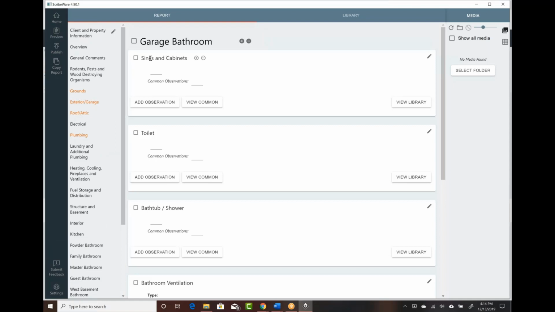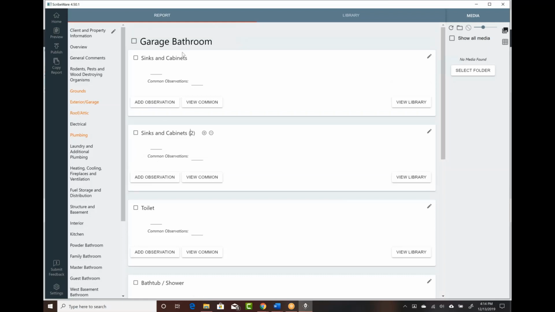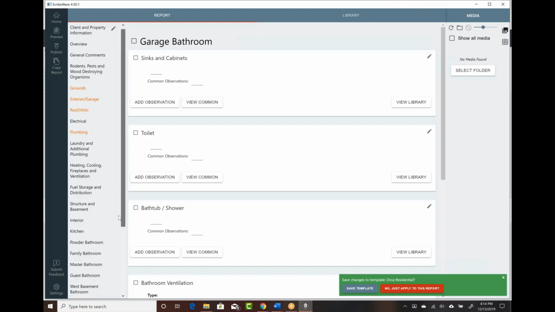So then within each section, you've got, let's say, sinks and cabinets. Now, let's say you wanted to add a section. You could click on that. Now you've got 2 sinks. You could retitle it if you want to. You could call it anything you want, but we could call it sinks and cabinets 2, or just probably number 2 there. Does that make sense? I mean, all of these can be sort of customized, whatever you want, and it's just hitting the little plus or minus button just keeps adding or subtracting things. That makes sense? Yes, sir. Cool. Yeah, I mean, it's pretty straightforward.